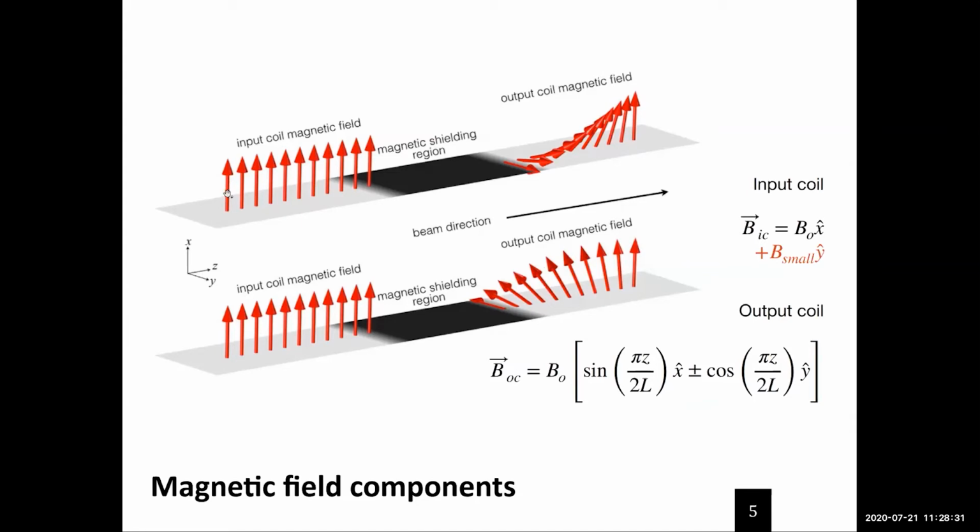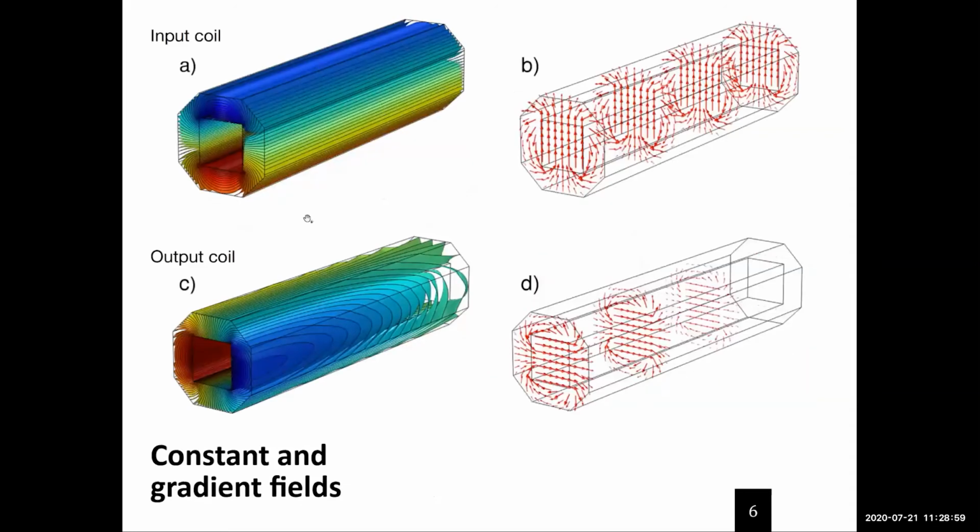And that second component is something that we don't need to use for the measurements, but it is nice to have that feature so that we can produce controlled neutron spin rotations in the input coil. In that way, we can analyze systematics of our apparatus. So we also want to have a second component in the input coil.